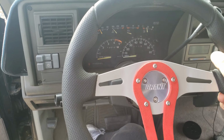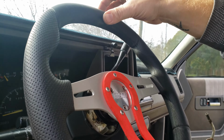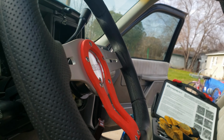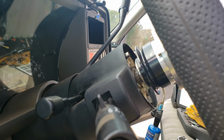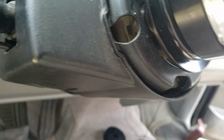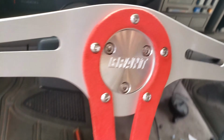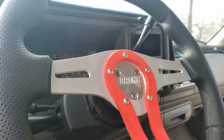It's a little sloppier, but that's all in the coupler. If we get some more tension on the spring, it'll probably help out with that. You know what? With that trim ring on there, and the quick release coupler, you can't even see in there. You gotta get in here and you can kind of see around it if you go over here. But I don't think I'm going to make a plate. I think I'm going to leave it like that and eventually find some washers to go behind the spring just to tighten the spring up.